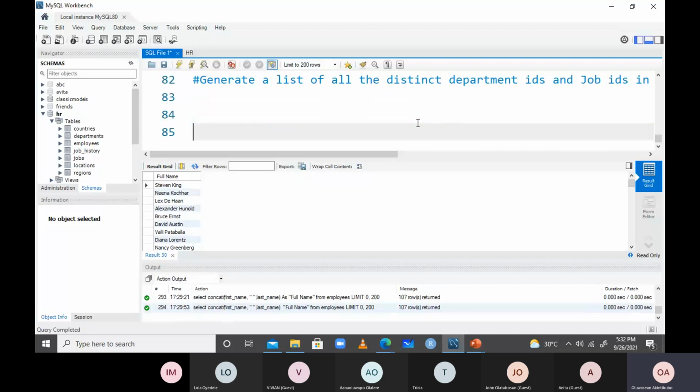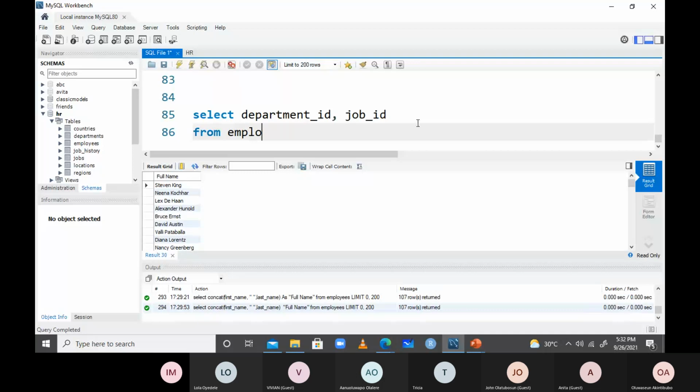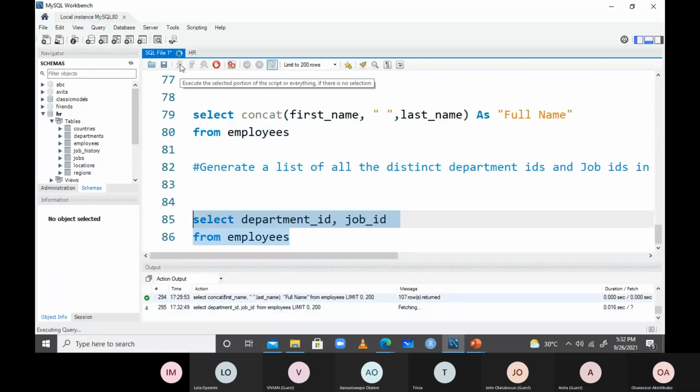So let us see the non-distinct ones before the distinct ones. Take for example, if I say SELECT department_ID, job_ID FROM employees, what will this give us?